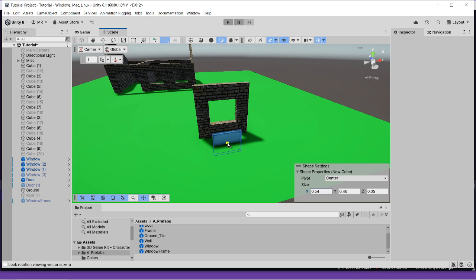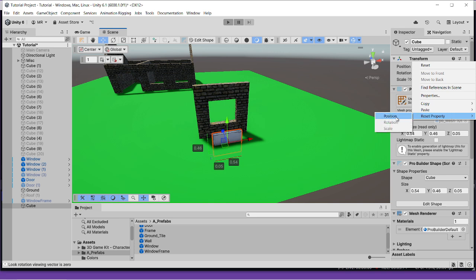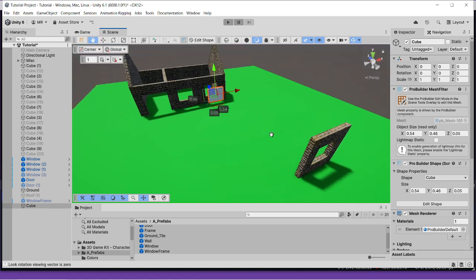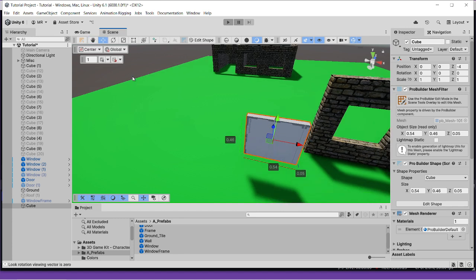So press Shift and left click the mouse button, deselect that. Now we've got this, we'll just reset it to 0. What we can do is bring it back here a bit. We've gone too far, of course.